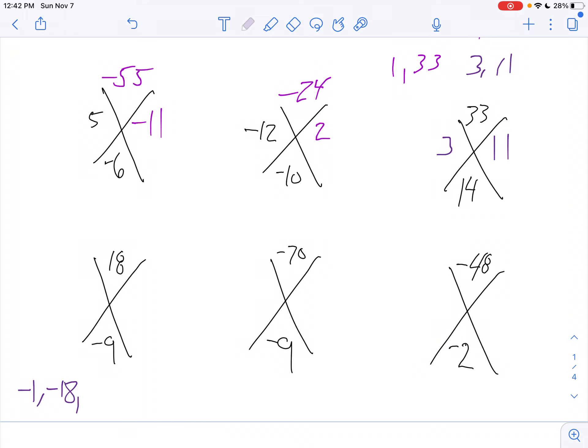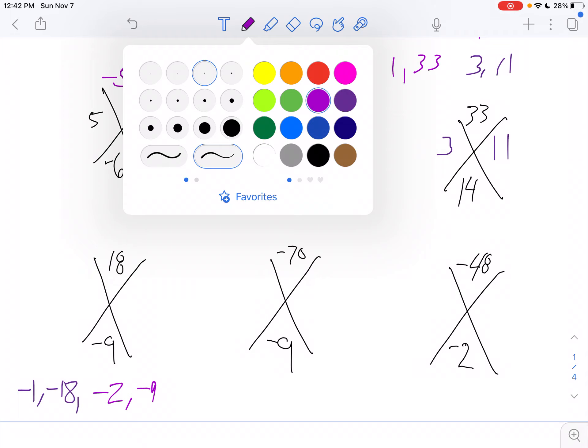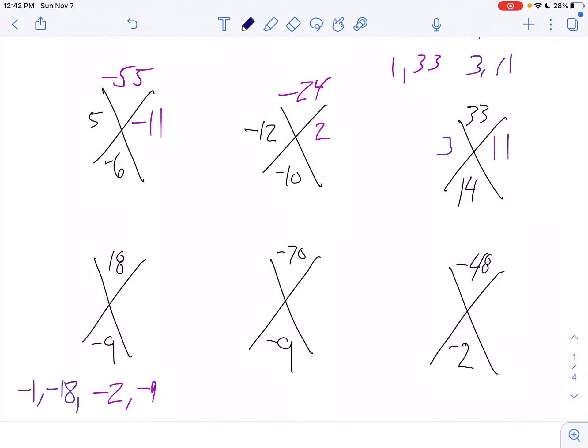So, I say negative 1 and negative 18. That's positive 18 but that does not add to negative 9, does it? Then, 2 goes into 18, 9 times. They add to 11. So, I'm getting closer but that's not the correct answer either. Let's try 3. Negative 3 and negative, oh, there we go. Negative 3 and negative 6. That multiplies to 18 but that adds to negative 9.